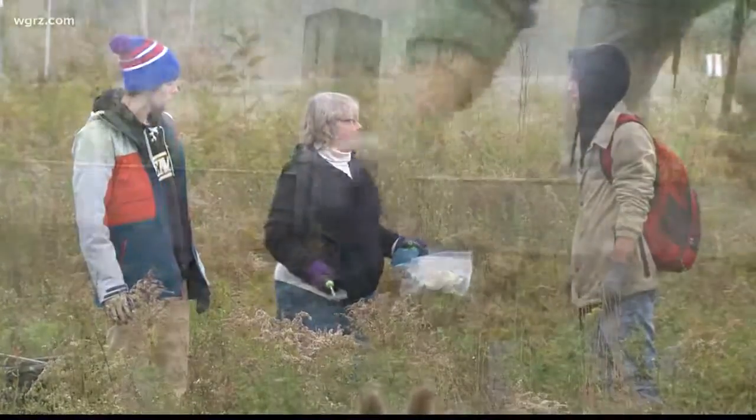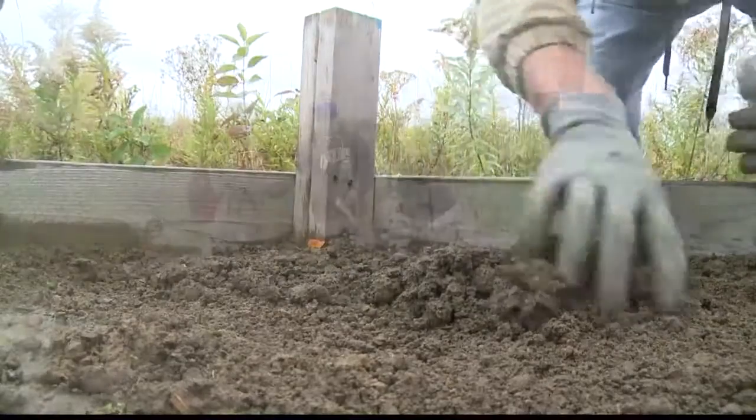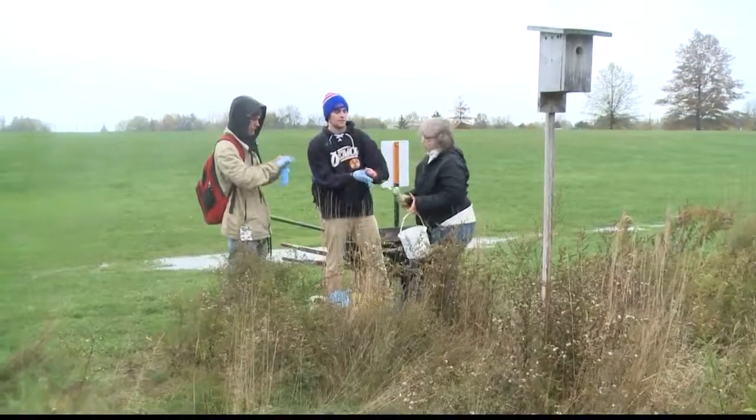The roots of this small yet rich habitat are growing beyond the college itself. ECC is offering the use of this living classroom to local high schools. We're inviting them to use our campus as a learning center for them as well, so their students can make use of this and their teachers can make use of these habitats just like we're doing here at ECC South.